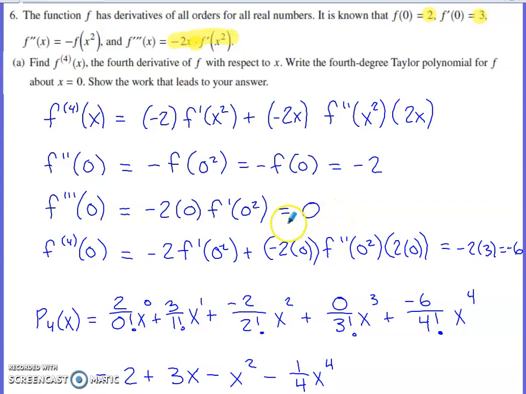So if I put zero into the derivative that we actually found, I get -2 times f'(0) at the front end, and then because of the zero that's going here, this last piece is really just going to turn into a zero.